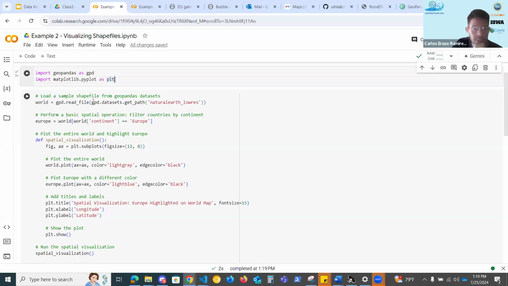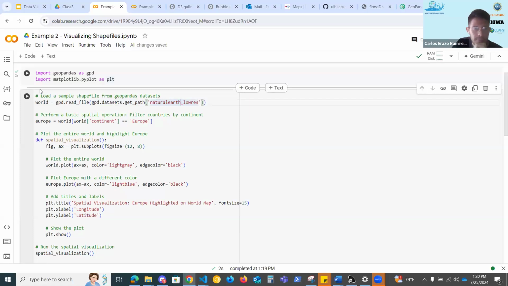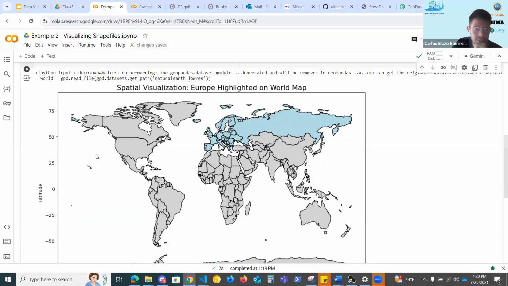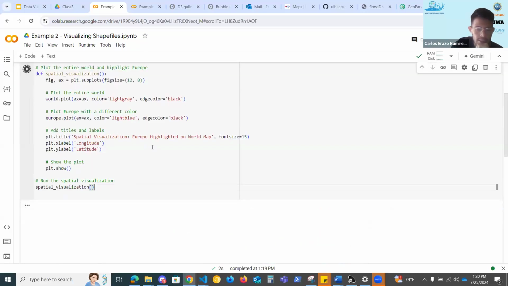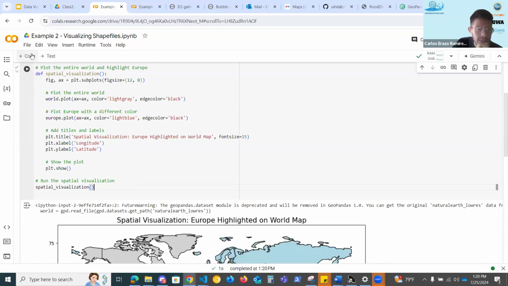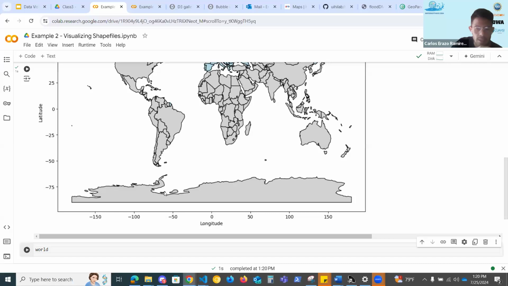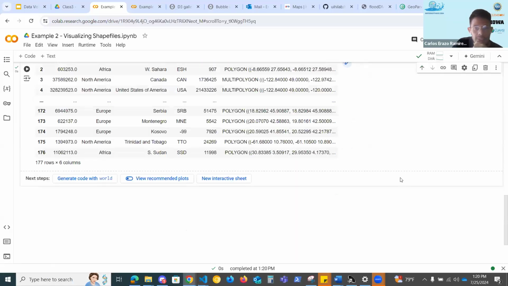So what I'm doing here is reading a shapefile, this natural earth shapefile. Same idea: you get the library, then you get the function, and you read the file through a path. Afterwards, that is attached into this variable. And I know that this variable has different properties. If you look into world, something before this one, I'm going to run this, but I want to explore world, which is this.